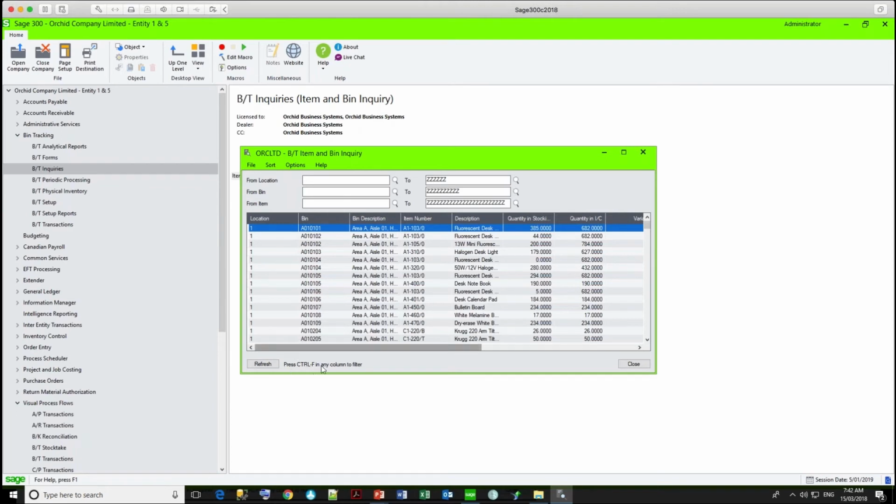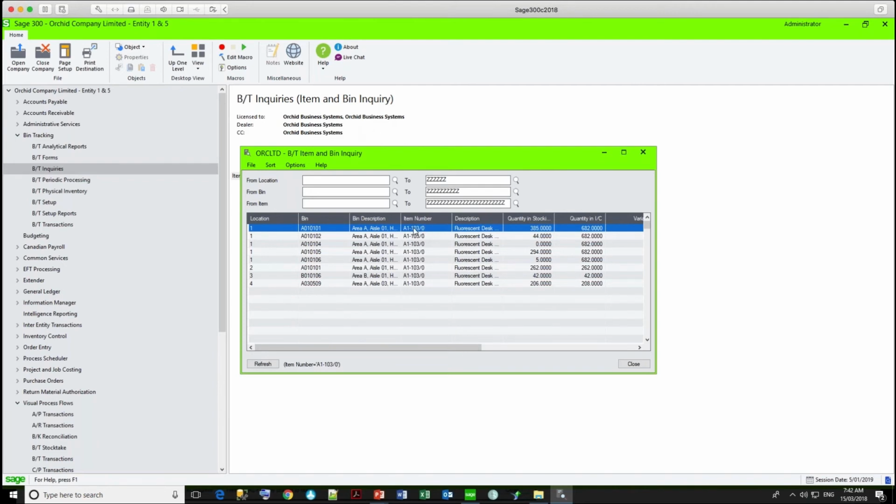And this is suggesting to me how I apply that filter. Click Control F on any column to filter. So if I wanted to see all the bins where this item was, I could press Control F and say where item number equals this, or I could manually add more things into the filter.